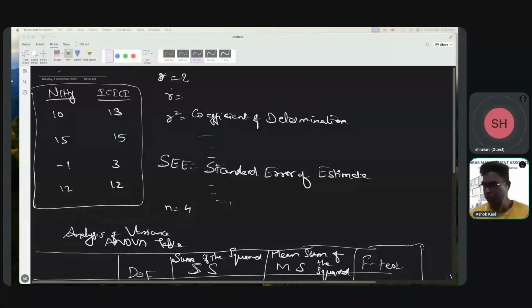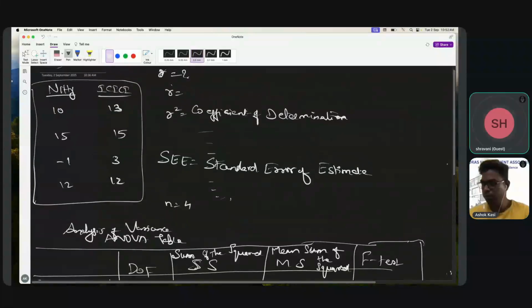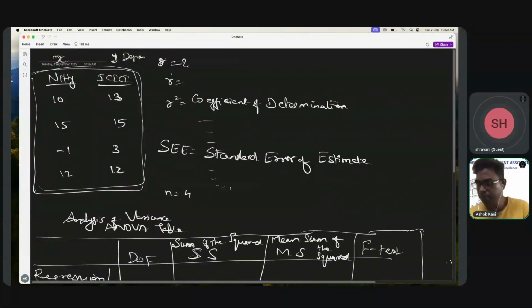So this is the question. Overall, what we have written is the question. This is what we need to find out based on this Nifty and ICICI. This Nifty is called X variable, and ICICI is Y variable. Why? Because Y is dependent. ICICI is dependent on Nifty, so this is called the dependent variable. And X, meaning Nifty, is called the independent variable. So you just write down all this now.